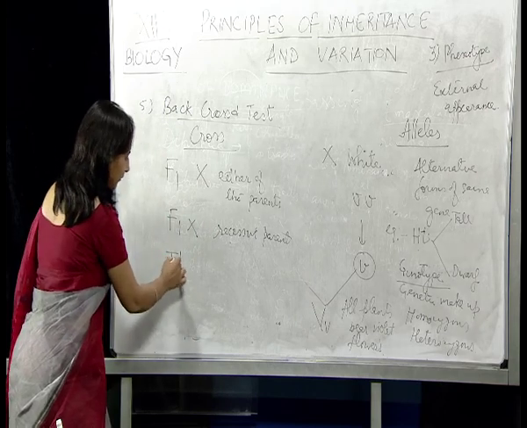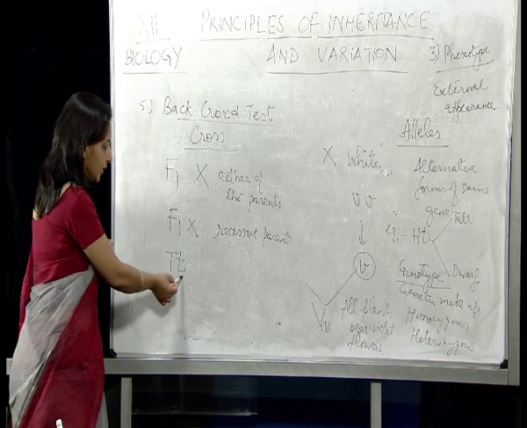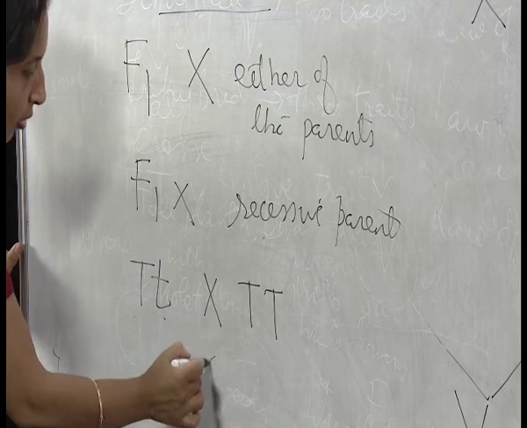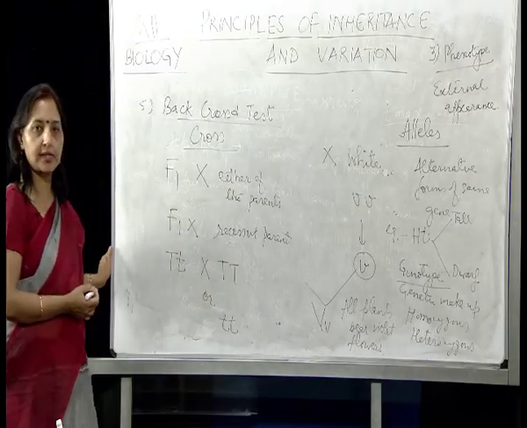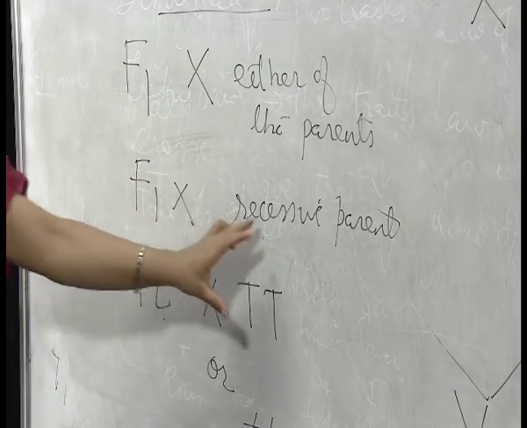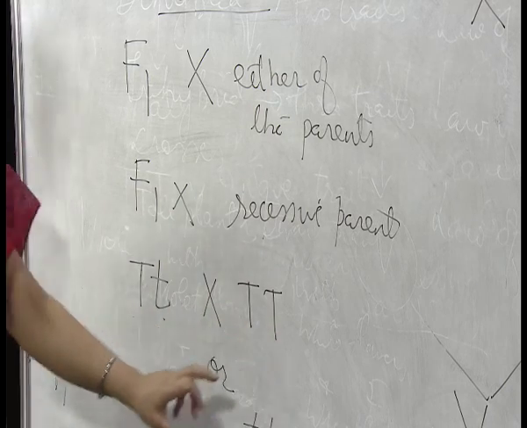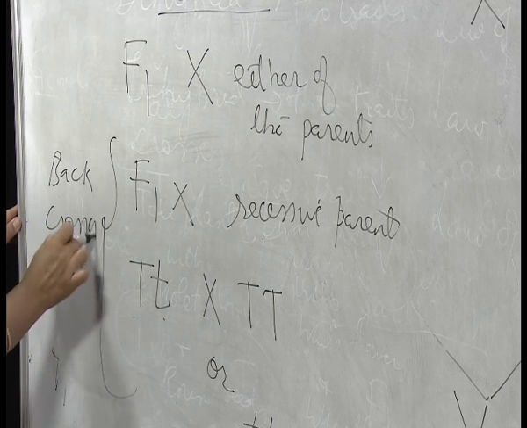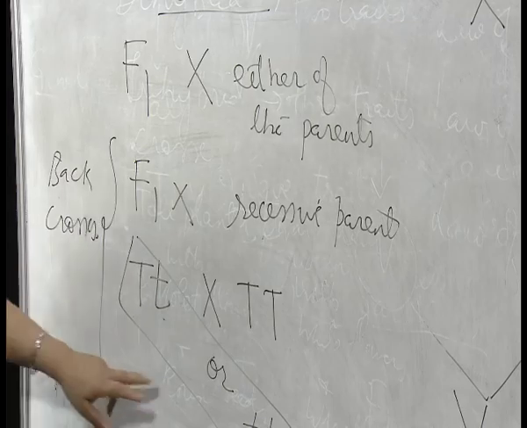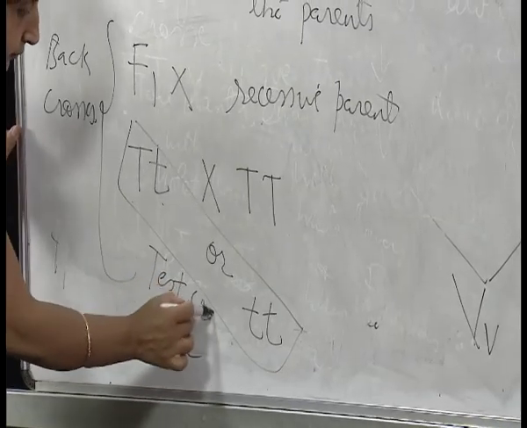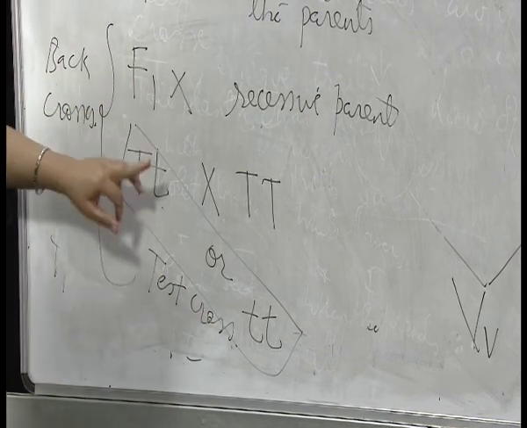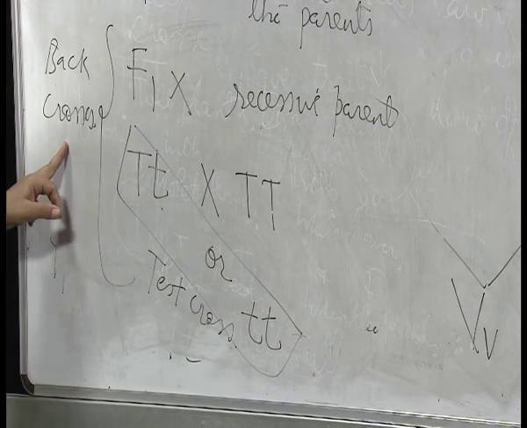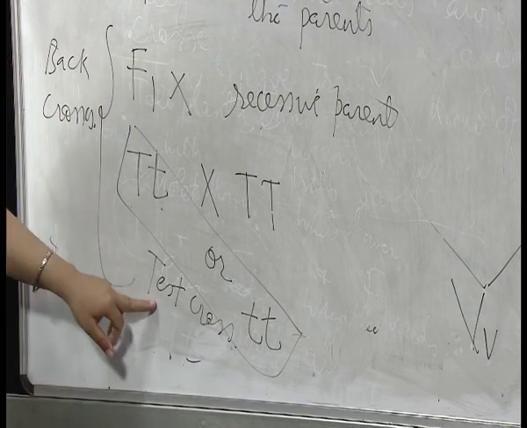We will take the height of the plant, wherein in the first experiment, we showed that the F1 was heterozygous and it appeared to be tall. Either we can cross it with the dominating parent, that is capital T, capital T, or we can cross it with small t, that is a dwarf plant. So when F1 hybrid is crossed with either of the parents, that is either capital T, capital T, or small t, in both cases, these crosses are called back crosses. But this particular cross with the recessive parent is known as test cross. I repeat, when F1 hybrid is crossed with either the dominating parent or the recessive parent, these crosses are known as back crosses. But when this is specifically crossed with the recessive parent, it is known as test cross.